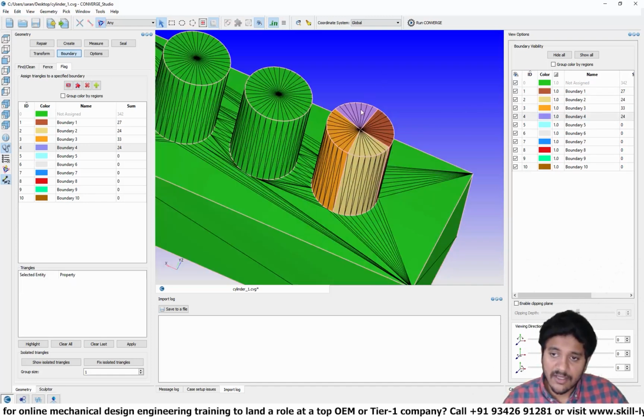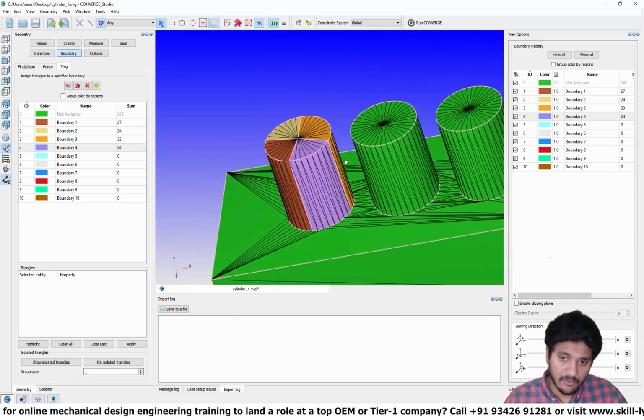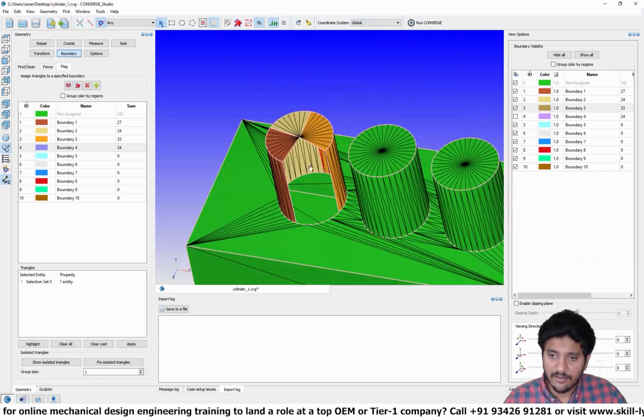So I can just click on the boundary and then hit V, V as in view, and that's going to hide that particular boundary. And if I press it again, it's going to toggle it, right? That's a very handy feature because now I can rotate the geometry, press V, and then see what's inside.